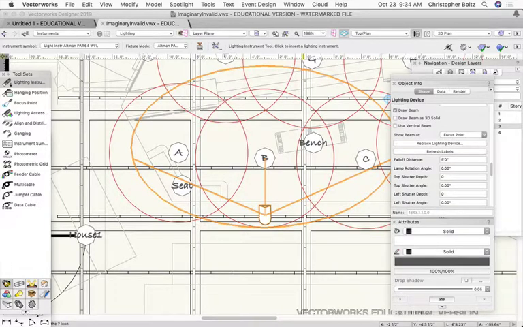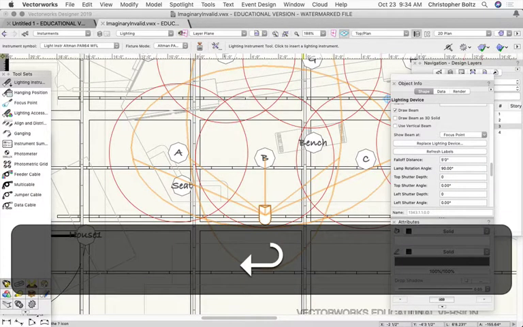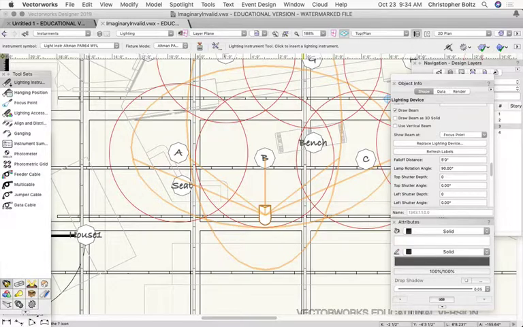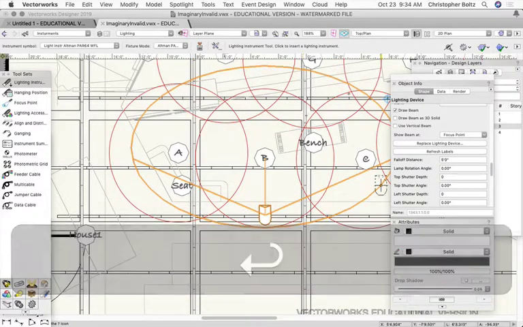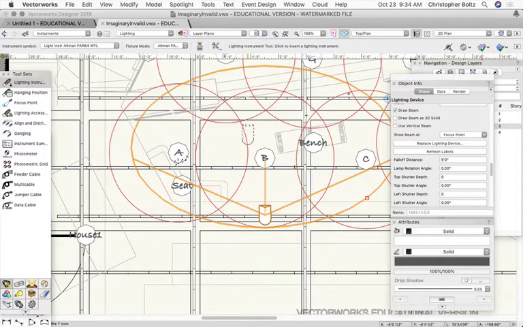So just so you can show, I can show you with the lamp rotation. If I rotate the lamp 90 degrees, it resimulates what that looks like. Okay. I'm going to go put it back. Okay. So that's what my beam looks like. Now, the reason we drew in our circles is that's the size area we want to fill. So I'm at least filling my area.